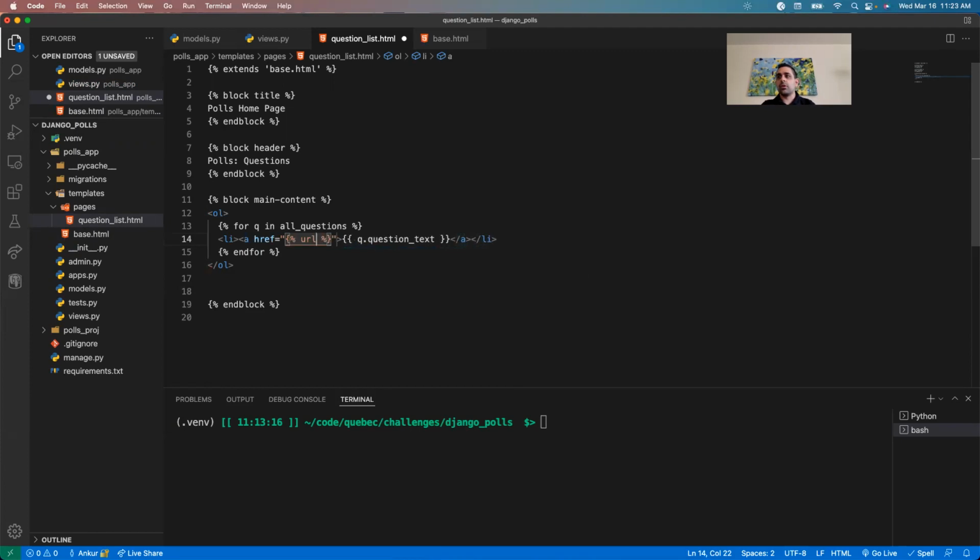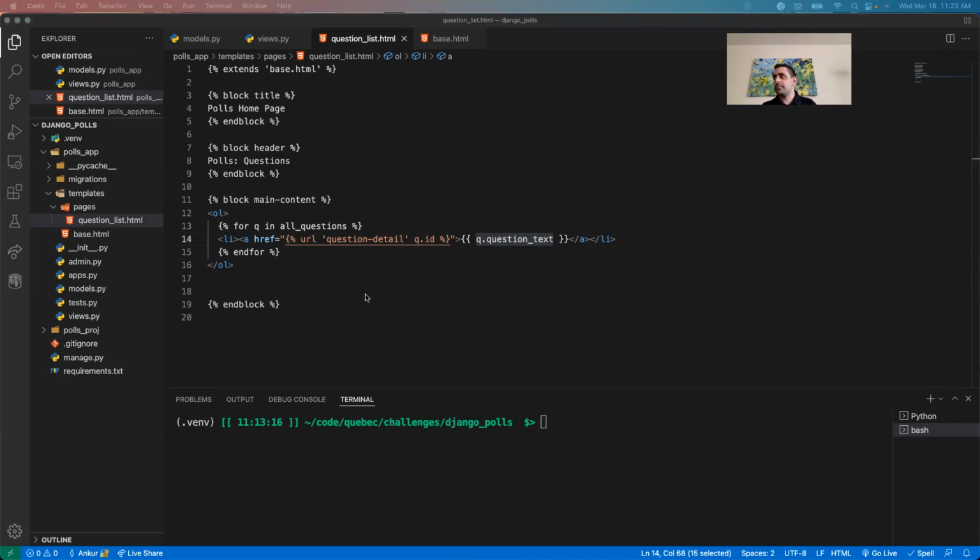So I'm going to say URL should go to question-detail, and then we need a question ID passed to it. Again, we're using Django routing with the name, which makes it more flexible. I'm going to create a route that is named question-detail eventually. I've not created that yet. Otherwise, we're just going to show the question text and allow them to click on it. I think there are some other things I want to add here, so we'll do that in a second.